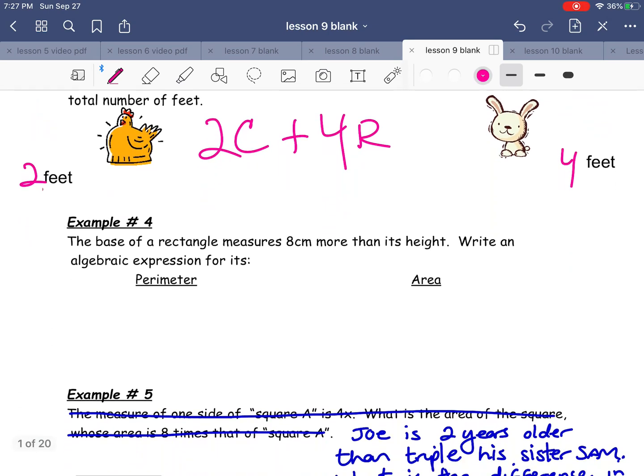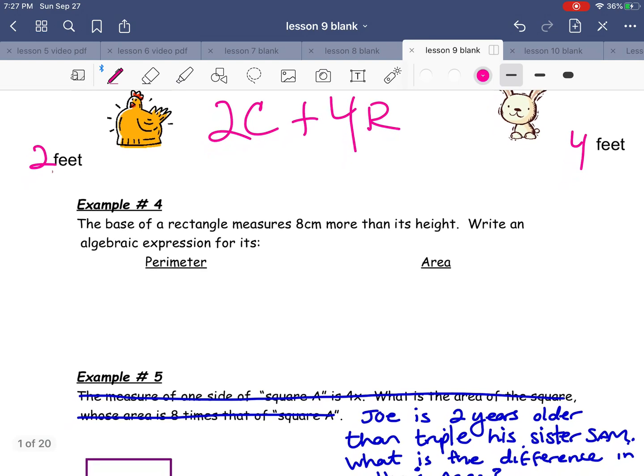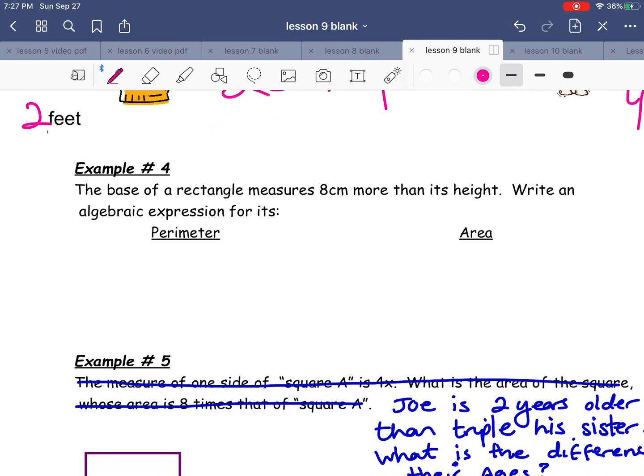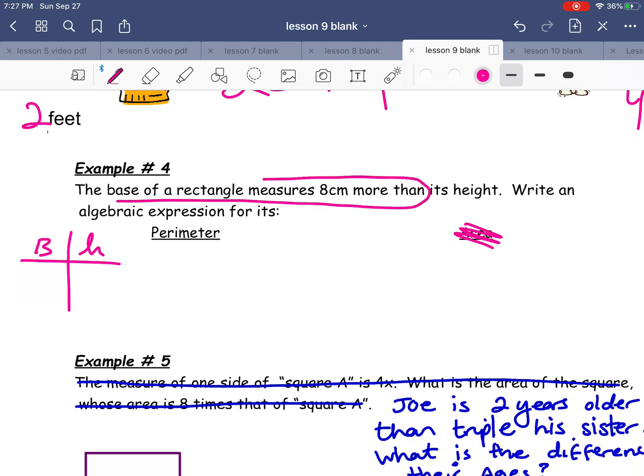The next one, question 4. Question 4, I'm just going to focus on perimeter because area confuses students because it's really reflective of secondary 3 material. The base of a rectangle measure. Step 1, what's it talking about? Okay, a rectangle. Step 2, make your chart. Base and height. The base is 8 more than, right here. Stop reading and start writing. So plus 8. Keep on reading. That goes in the front of your question. So let me just use, instead of x this time, I'm just going to use height for height.